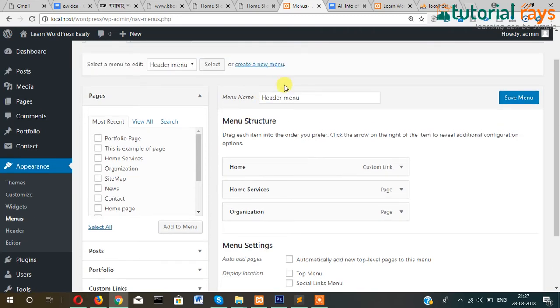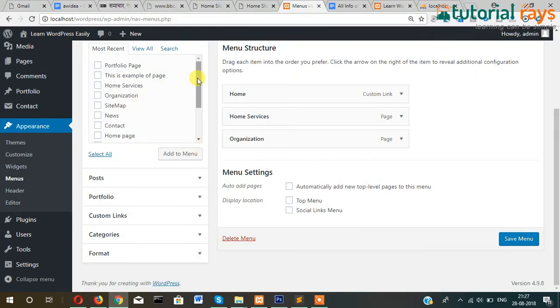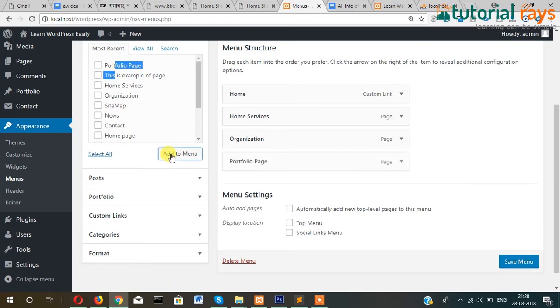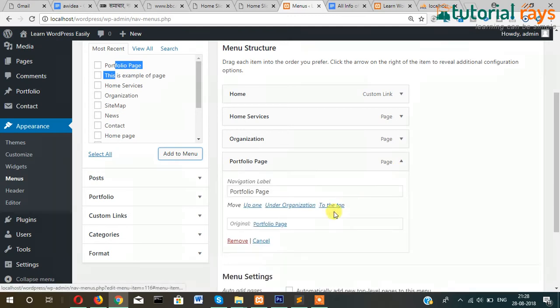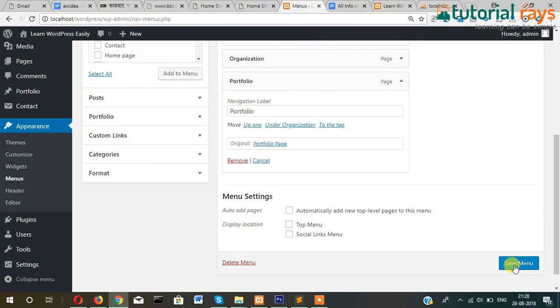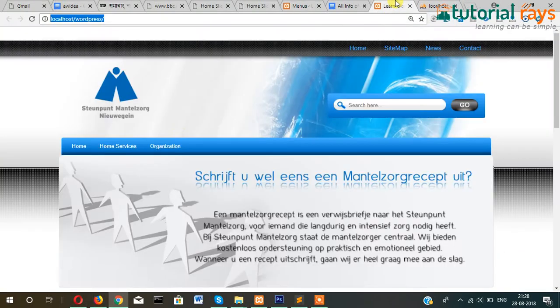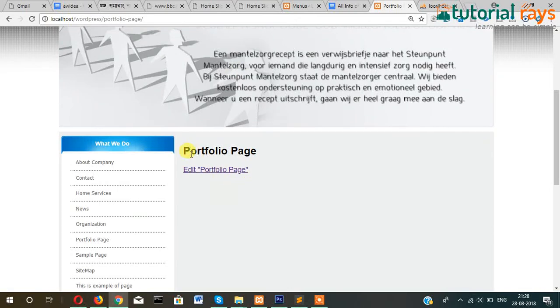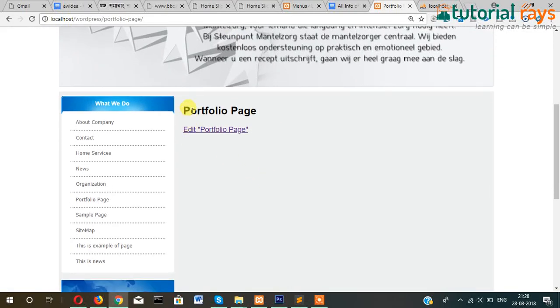So this is the header menu, and let's add this portfolio page. Just add it to the top menu. You can also rename it; simply keep it as portfolio, not page. And in the front section it has started displaying portfolio. So when you click this, it is displaying here.